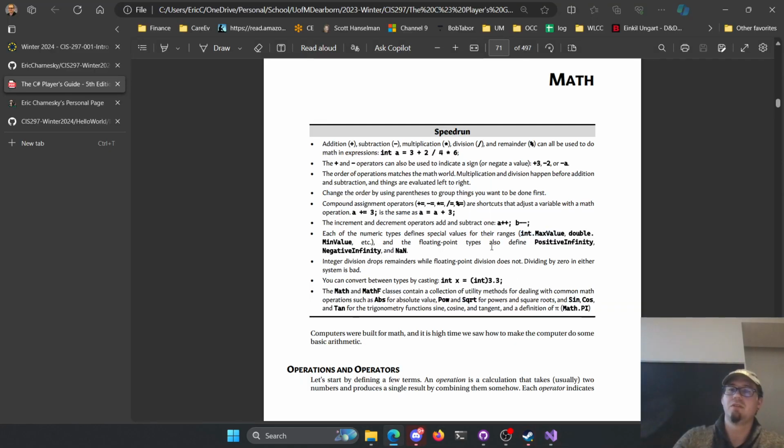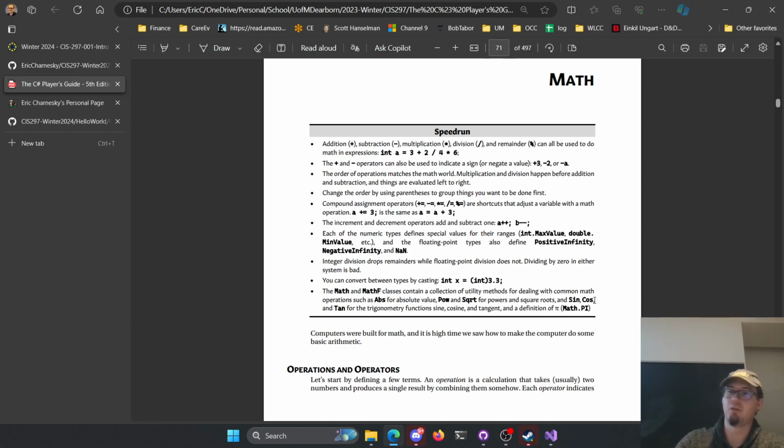Things happen. You also can sometimes get positive infinities and negative infinities. If you're dividing negative numbers by 0, you get negative infinities. You can get NaN, or not a number, depending on what you're doing. That's okay, weird stuff will happen. Not too big of a deal. If you like casting values, you can do the static or regular, not even explicit casting. Say, take this value, turn it into an int, please. When you take a double and turn it into an int, it just whacks the decimal place. Works the same way.